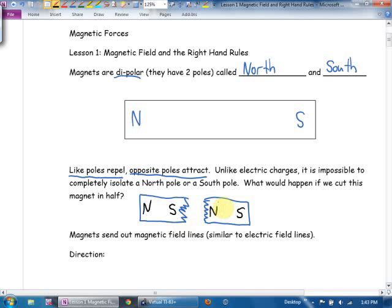It's sort of like if you ever were a kid and played with earthworms. When you pulled the earthworms in half, you got two worms. Here, you get two magnets. As far as I know, we don't know how to isolate a magnetic pole yet.